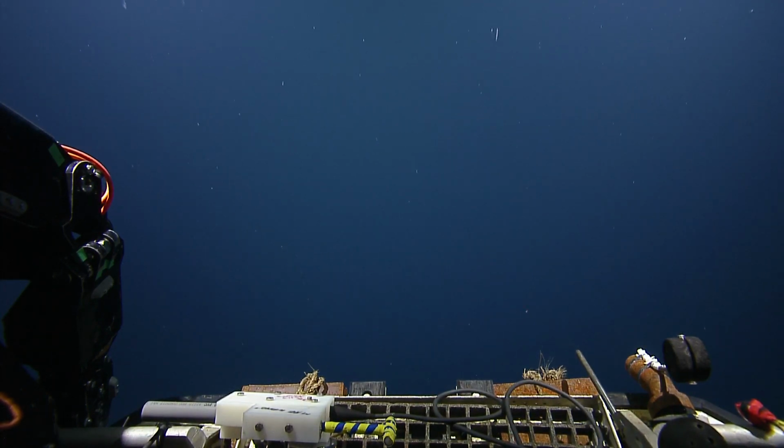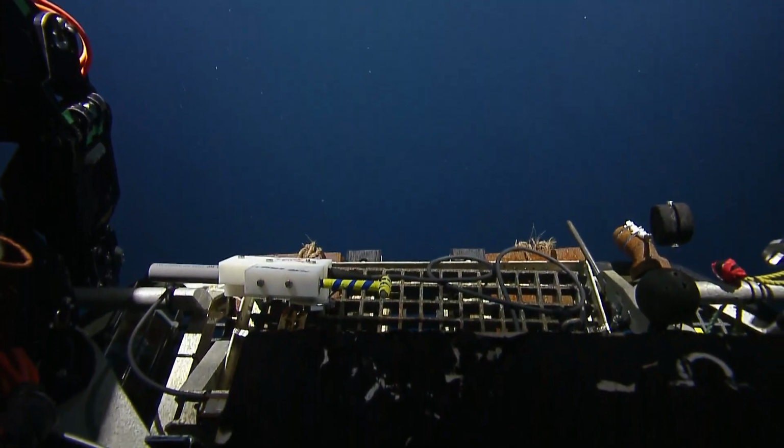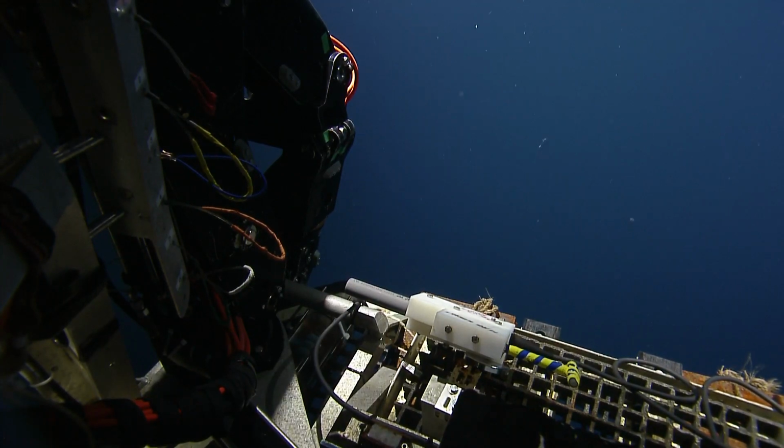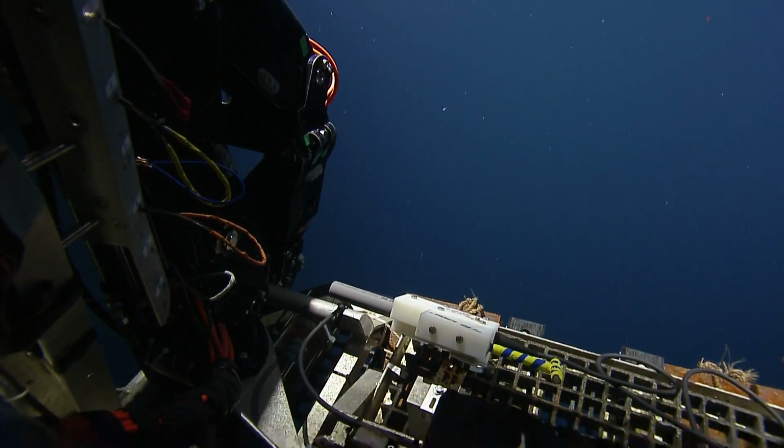The water looks very nice there in the webcam. Yeah, beautiful texture. Look at the water. Yeah, lovely copper turn. Gorgeous.